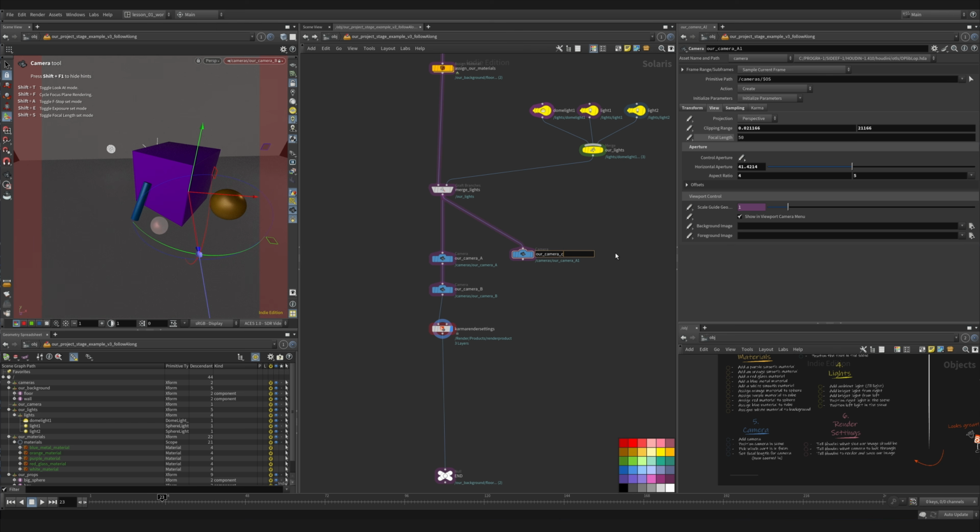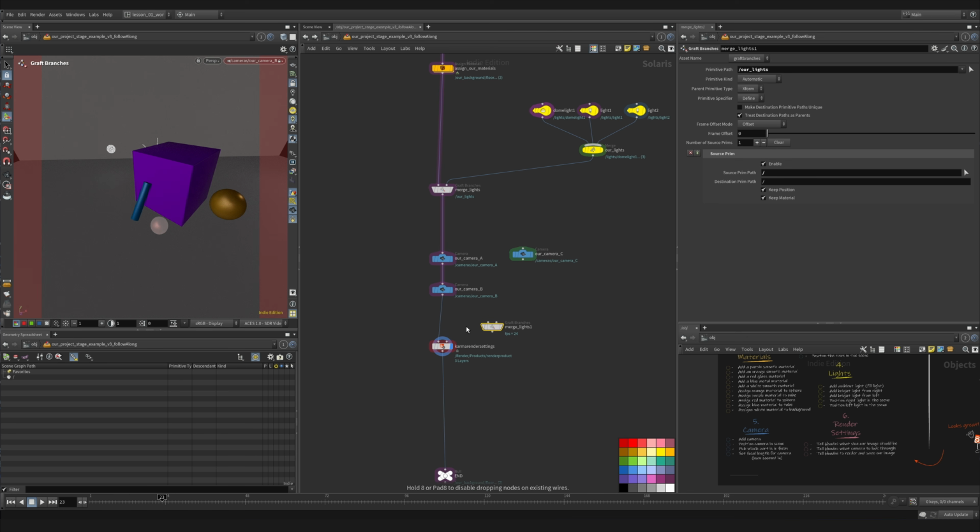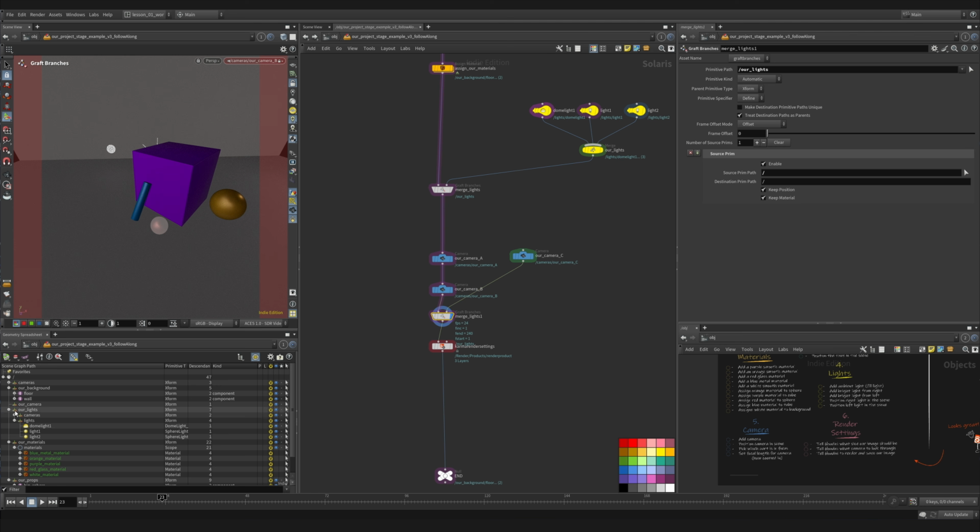If we had our camera C, so Y to cut, and if we did a graphed branches, so Y again to cut, drag and drop, this will align it right here. Let's merge this camera onto, not here, which right now it's just assigning. Actually, see right now it's assigning to our lights. So you see graphed branches has taken this camera, our camera C, and assigned it right here under our lights.